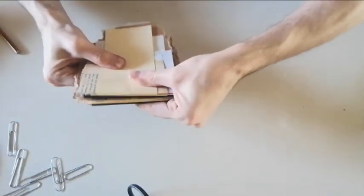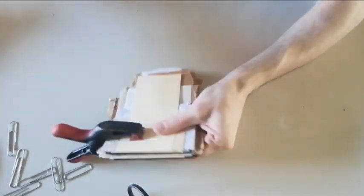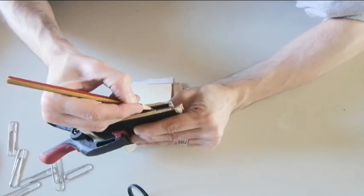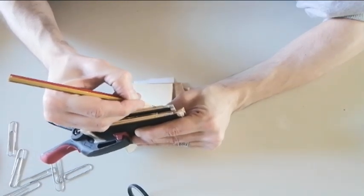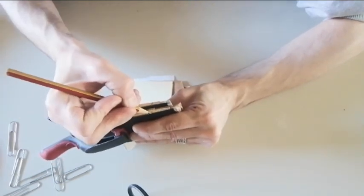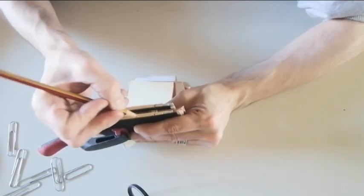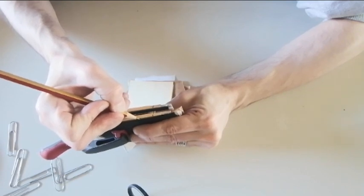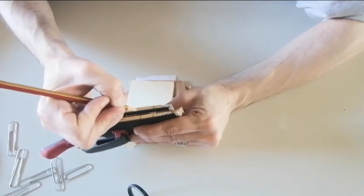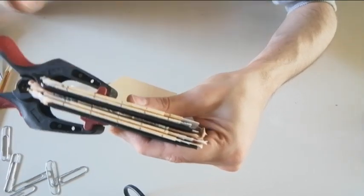Perfect. Now let's clamp them all together. And let's trace the lines where we are going to punch the holes for our stitches. And I have to insist on the black cardboard, of course. So this is one, and two, I think I'm going to make five. Okay, so I hope that you can see the signs that I have left.